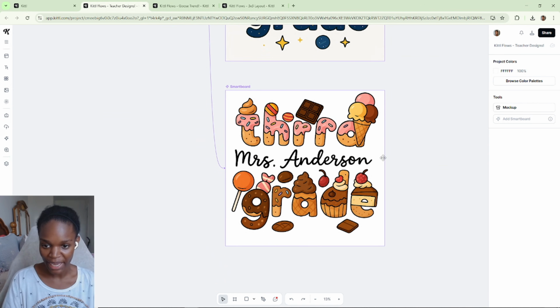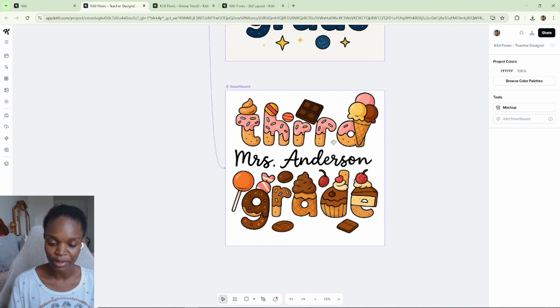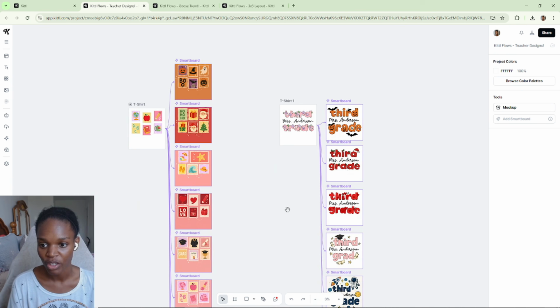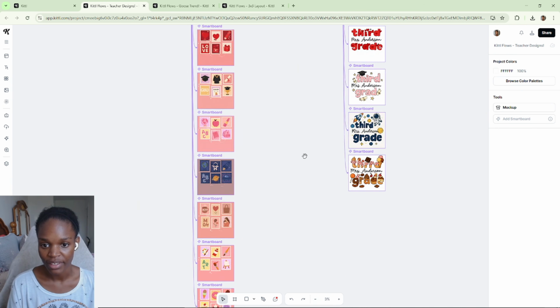This is amazing. This one again was completely random with like the sweets and desserts, but guys, the glaze on the letters with the sprinkles, like I feel like this could be regenerated or just maybe even some tweaks in the prompt to make it look so much better. Look at these, guys. Look at these.